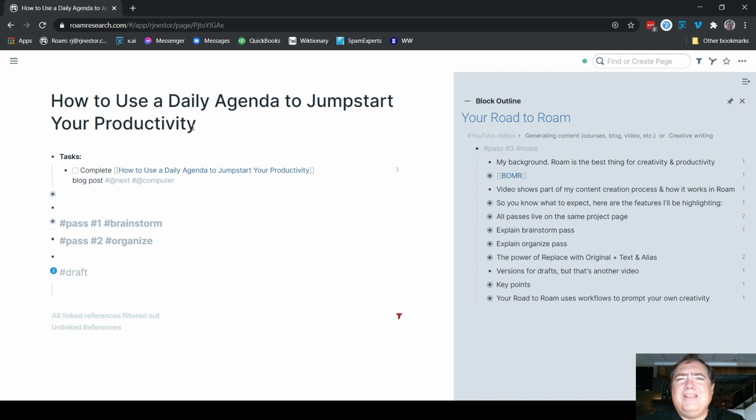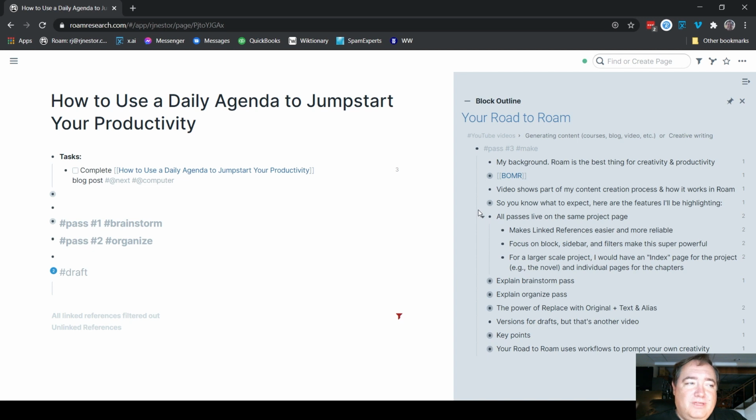Now, of course, there are concepts and other things that I may bring in here as I brainstorm onto the page. I may reference in from other places. But the idea is that if I have an idea when I'm somewhere else, I can tag this page. I know it'll show up here. And also, if I need to preview or review what my drafts are, I know that this page is where I can come to find it very easily. So the fewer top level titles you have, the better as far as that goes. It makes those linked references easier.